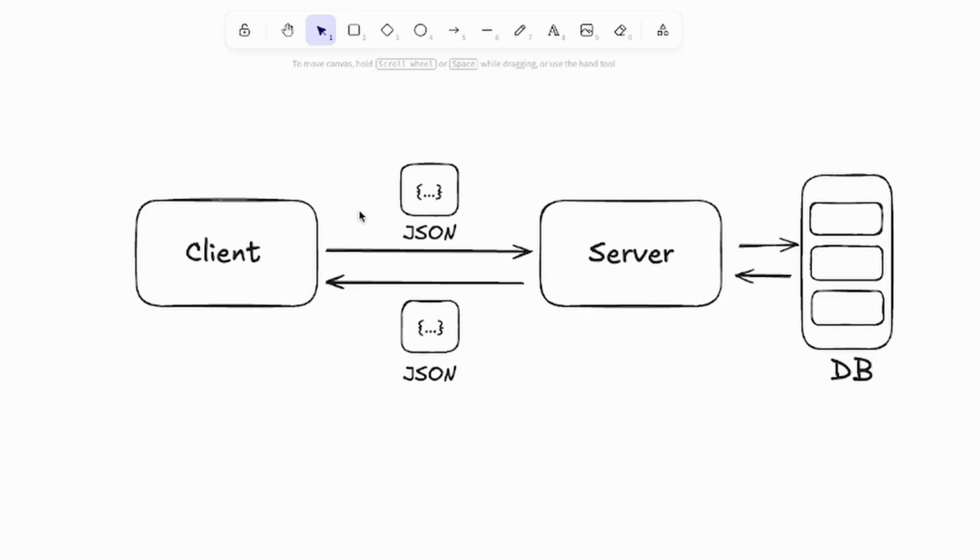So in modern APIs, JSON acts as a common language. The client sends data as JSON to the server, then the server validates and processes it. Now data is stored and updated in the database. Then again the server responds with JSON back to the client. Then again the client parses it and displays the response that you can see in web pages. So this is how JSON is used in real API communications.